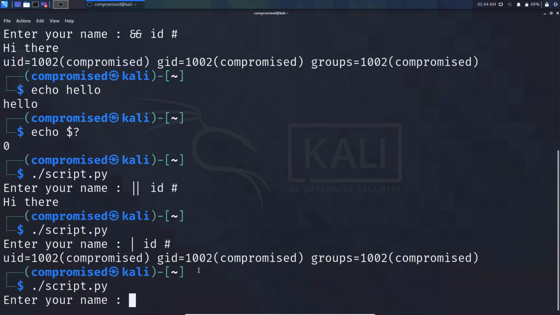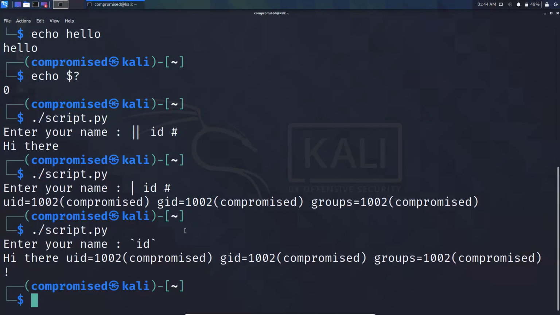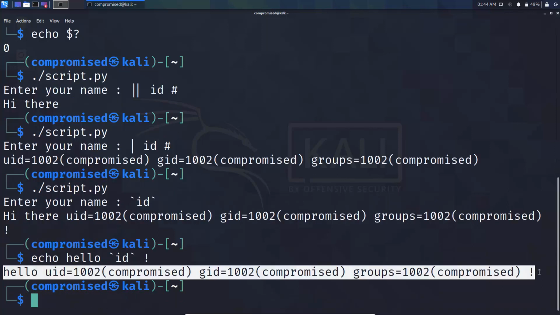And now we can try the other technique of putting a command inside a command. So we can use backticks like this and see that we did not need the hash. Why did we not need the hash? Because our command became echo hello plus backticks and this. So what the backticks will do is replace this whole thing with the standard output of the command enclosed inside it, which is this.